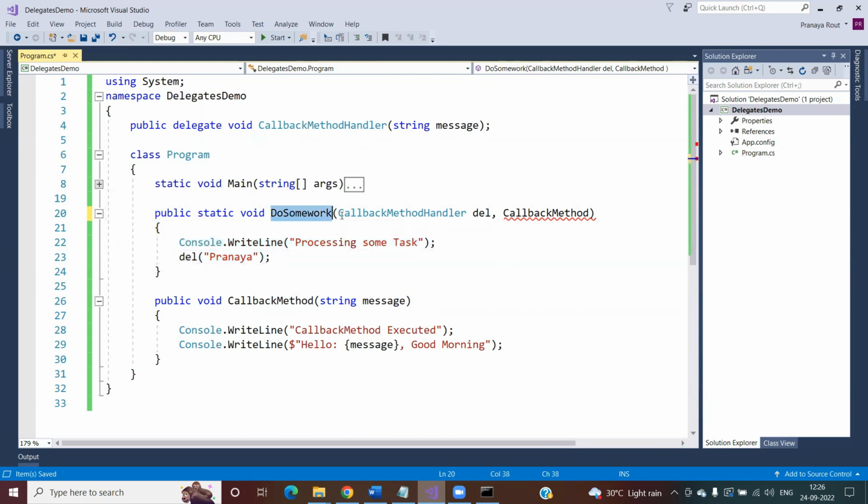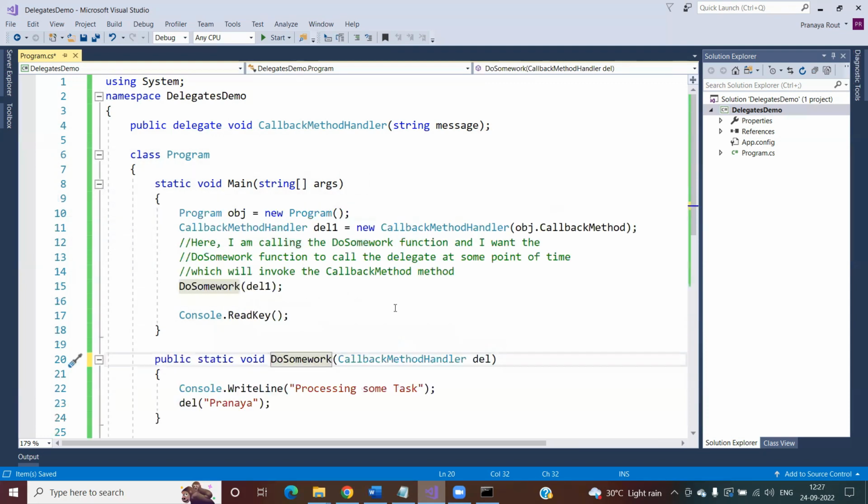But what this do some work method is going to do is invoke this delegate instance. So this is nothing but a delegate. Delegate means that while creating the instance, that instance must be pointing to some other method. That method is going to be executed at line number 23, right? So this is nothing but your callback method. We are calling one method, and we expect that method to call me back or call some different method.